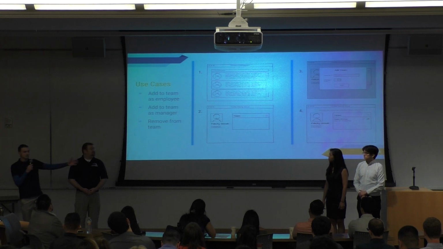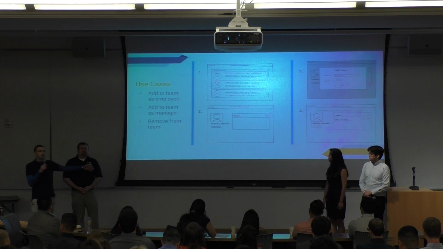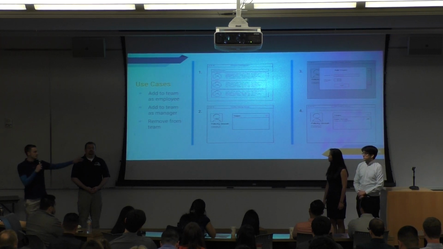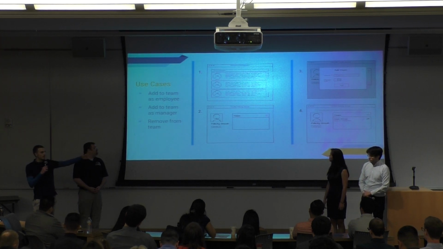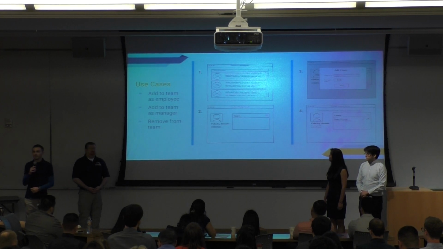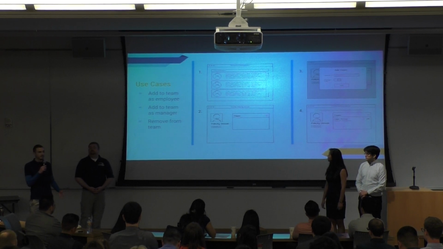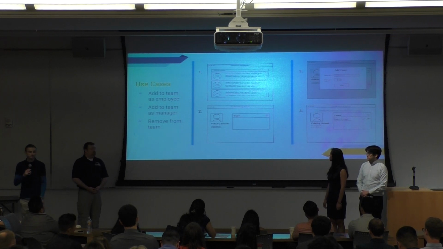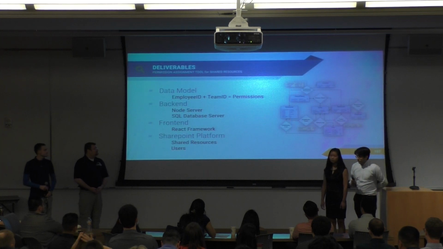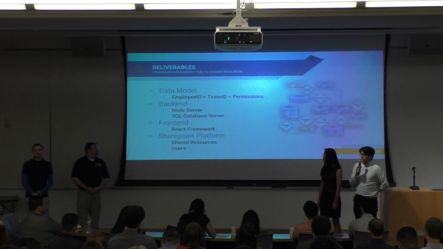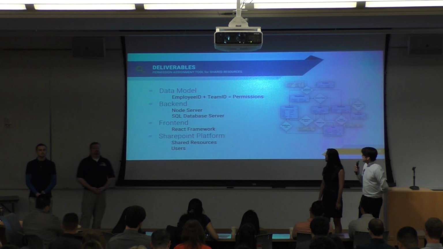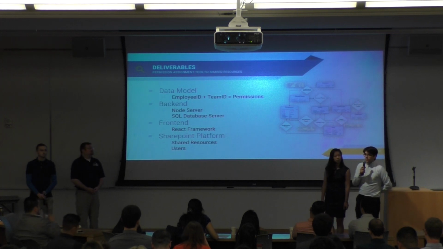And here we have an example of our mock-up of adding to a team, where the user can start by just searching for an employee, which will bring them to the employee's page. They can click the little red plus to add a team, and all the user needs to know is the team ID and whether that employee should be the manager or not. They can click add, and we can see that the employee's page was updated with their new team that they're added to. We successfully developed a data model which, given the minimal amount of input, a user can add or remove an employee to a team, which abstracts the complexity going on in the background.